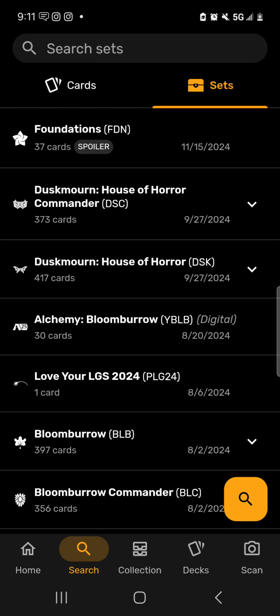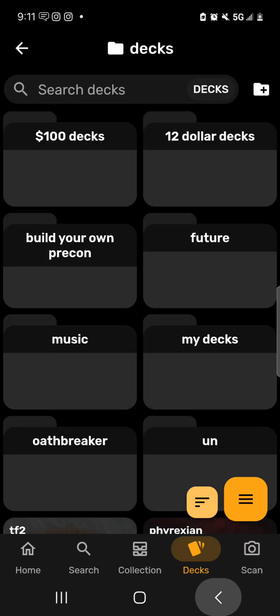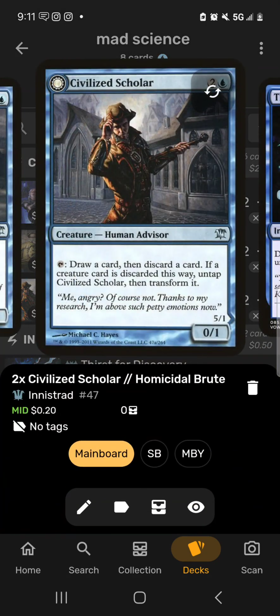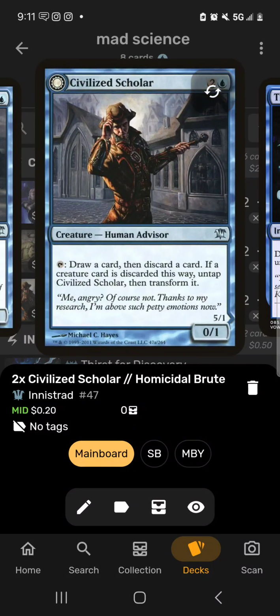I want to see something new, I want to see something interesting, even in things like Innistrad, right? We had clear references in Innistrad. We had Civilized Scholar turns into Homicidal Brute. Well, that's Dr. Jekyll and Mr. Hyde. But it just felt more interesting, I guess, is how I would say it. And I guess referencing was kind of new at that point. Not to say it's new, but that wasn't Magic's whole thing, you know?